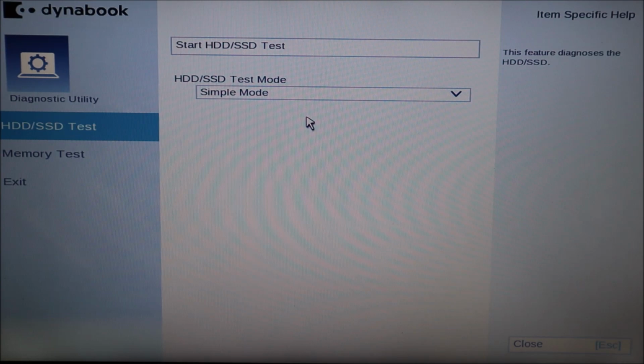Also, if you don't have this diagnostic test ability, some computers do not come with this capability, so you won't even be able to access this option. In that case, as well as if your hard drive is not able to be scanned in this test or it shows as not installed, you would want to next reseat the hard drive, the physical hard drive. Try unplugging it and plugging it back in. I'll play a clip now for you showing how you can do that.